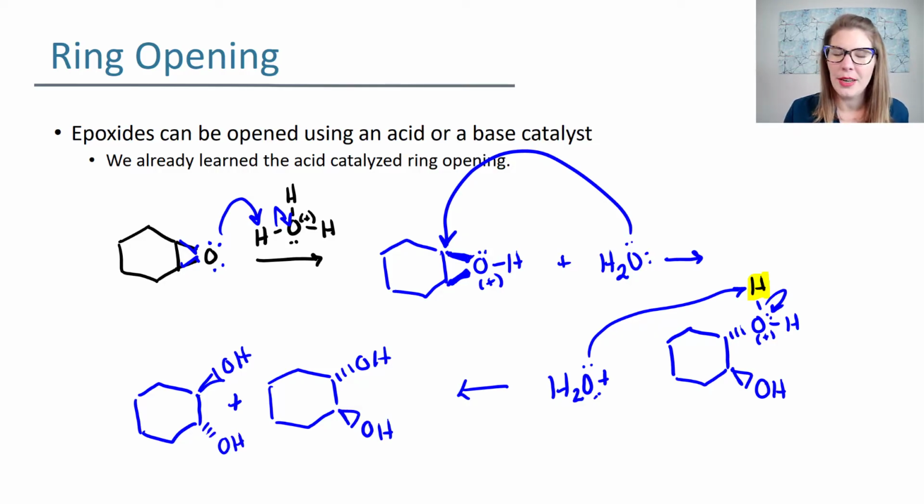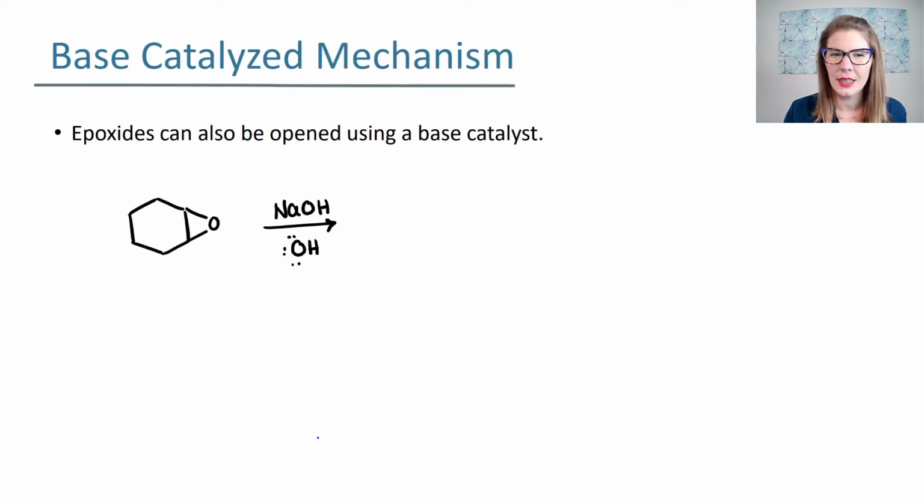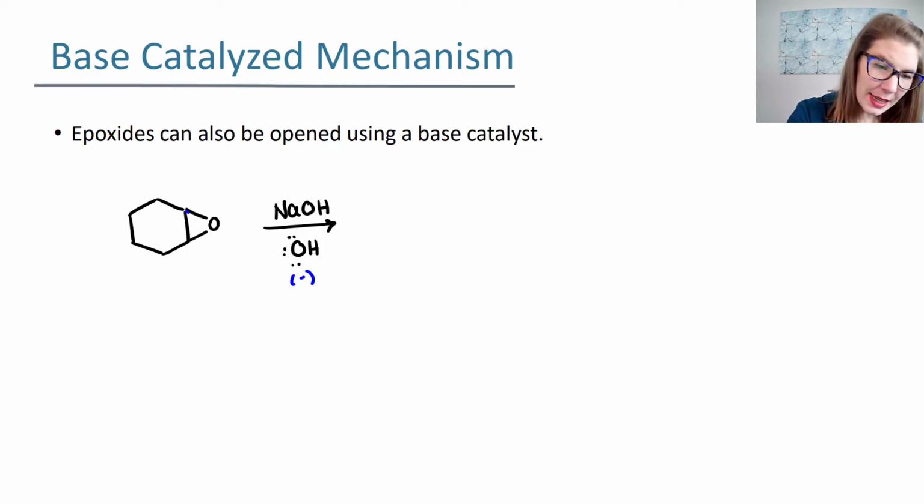Now let's talk about what would happen if we changed that catalyst. If we have a base catalyst instead of an acid catalyst, it changes a little bit. First, what we're going to see is that our base is strong enough to just attack right away. Again, the same idea here, your epoxide is not planar. You have actually either the epoxide, that oxygen being above the plane of the ring or below the plane of the ring. Here I'm just drawing above the plane of the ring. This is kind of ugly. Let's make that look nicer.